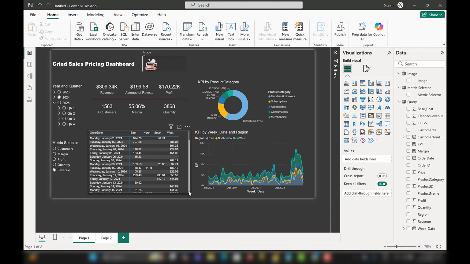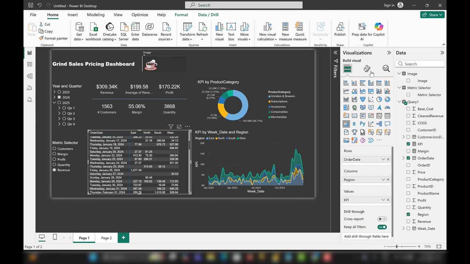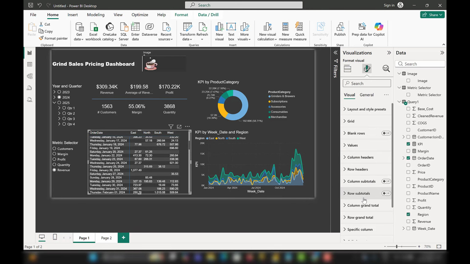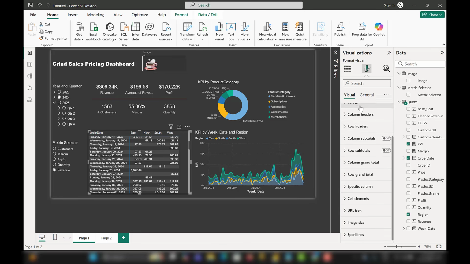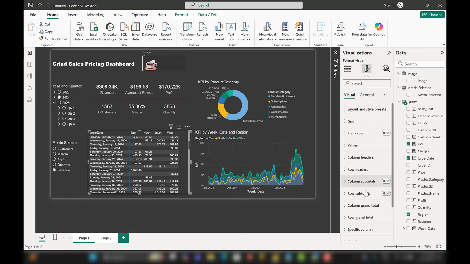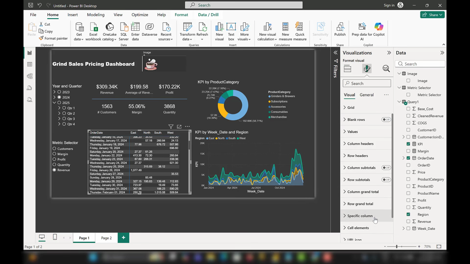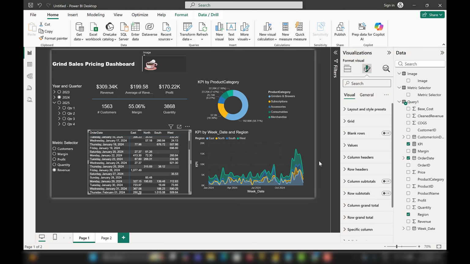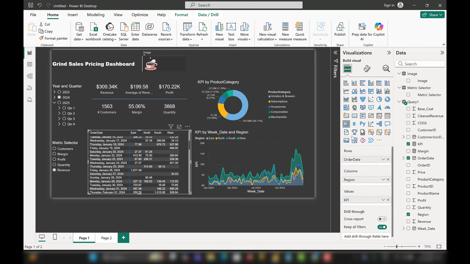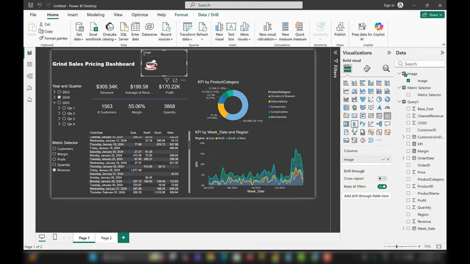We just want to be able to add a border. Effects. Oh, I think I know why I'm having this.